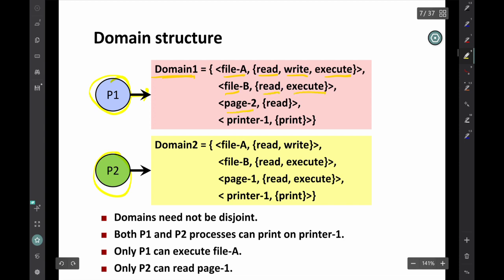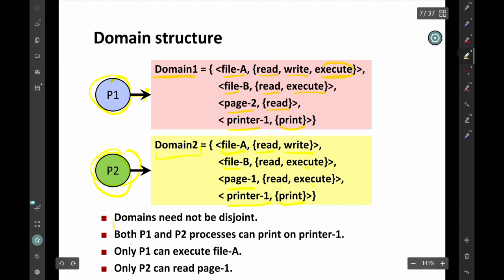Page 2 in memory can be read, and printer 1 can be printed. Whereas P2 is running in a different domain where file A can be read and written, but not executed. File B is as such. Page 1 can be read and executed. And say printer 1 can be used to print.